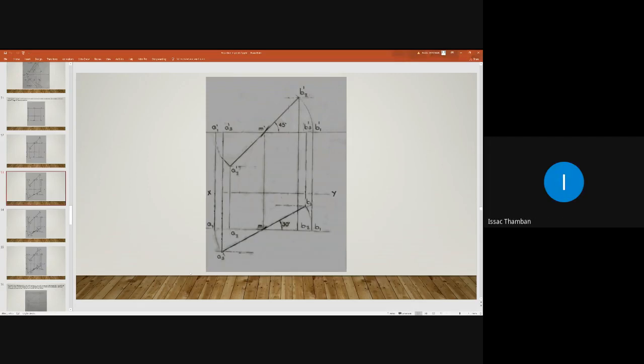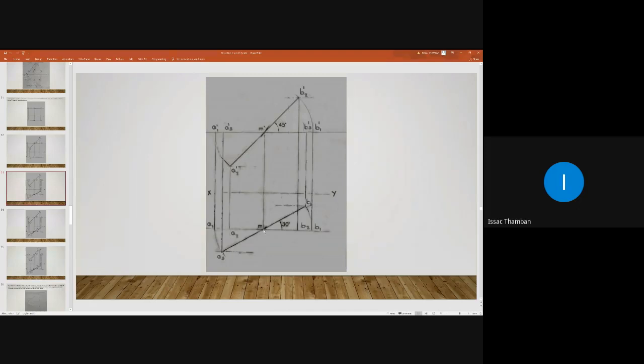Then take 40 mm in your compass. What is 40 mm? 40 mm is the half of 80 mm. Here we are assuming that the line is parallel to SP. So in the plan, it should reveal its true length. So take 40 mm in your compass and with M, that is the midpoint as center, you are drawing an arc from A1 and intersecting this 30-degree line here, and that is point A3.